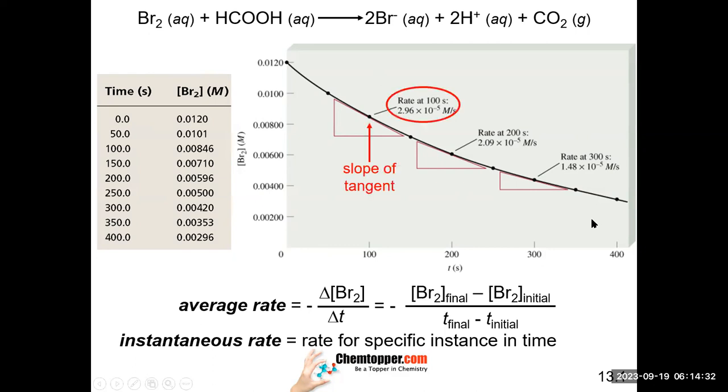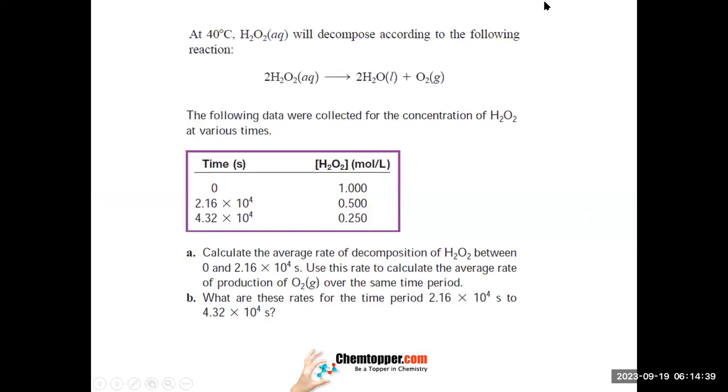Okay, good. Ready for a question? Do this question, please. Read the question carefully. Time zero means initial. Whenever time is zero, just take it as initial. We are talking about the initial condition before the reaction started. So it was 1 molar. As the time is progressing, the concentration of H2O2 is decreasing.